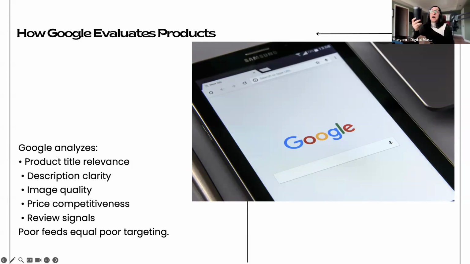If Miriam and Bob and Ali have bought this and they loved it, I'm going to message them and ask them to write a review on my website about this product. That's called a review signal. So the review signals get picked up by AI as well, so you want to get the reviews done properly. If you don't do any of that, then the information that goes into your Google Merchant is poor. And when it's poor, it's not targeting the group of audience, the people that you want to be targeting.